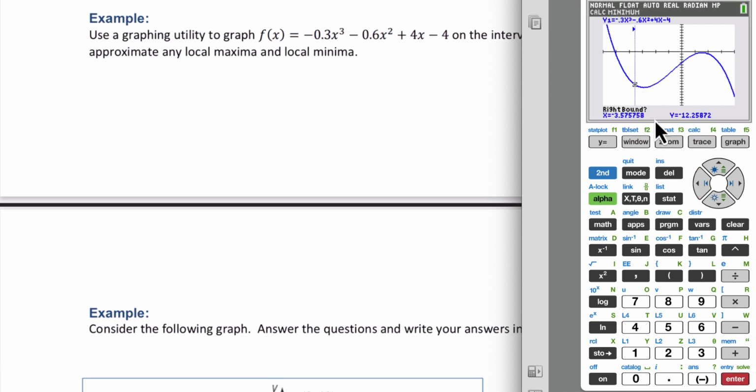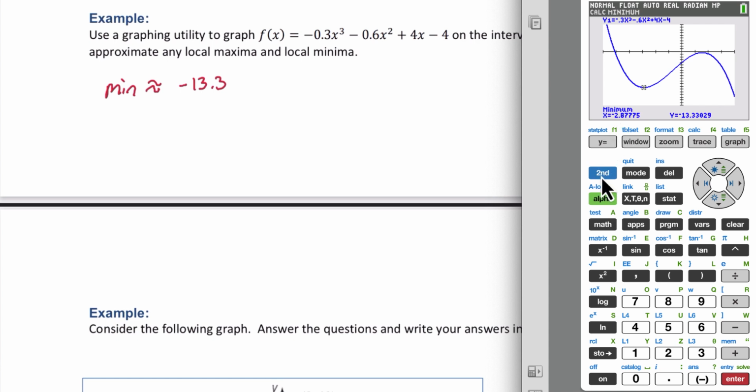It's now asking for a right bound, so we'll scroll to the right just a little bit, get on the right side of that min, then hit enter and enter one more time, and it looks like we have a min of roughly -13.3. And that minimum occurs when x is roughly -2.9.